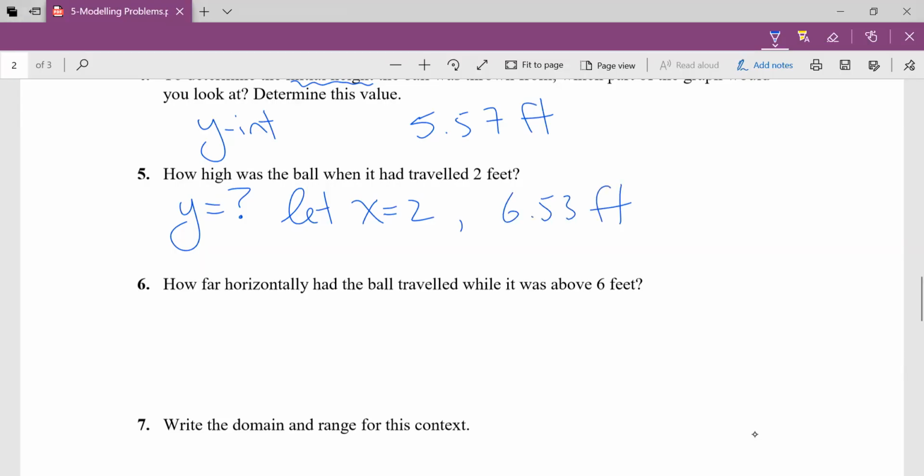6.53 feet. And on a test, it would tell you what to round to. Okay. Now that one's easy. I'd say it's easy-ish, but 6 is the one that sometimes we struggle with. And a lot of these questions you'll see again in 30-2 for your diploma.